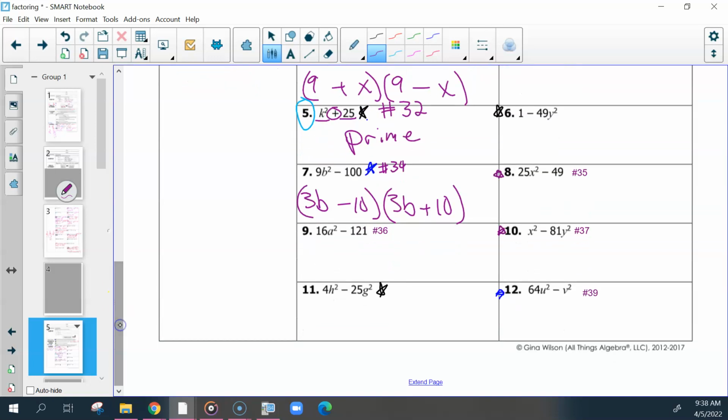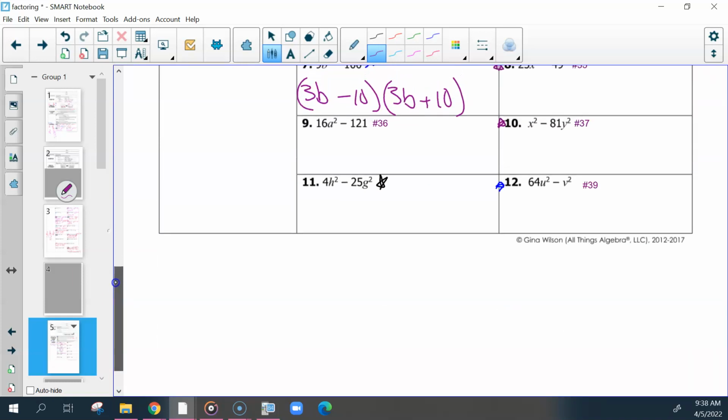If you had something like 11, this, not really. What times what gives you 4? 2. What times what gives you 8 squared? 5. And what gives you 2 squared? Plus 5g and 2h minus 5g would be your answer. Yes. So as long as you can break them up, you're good.